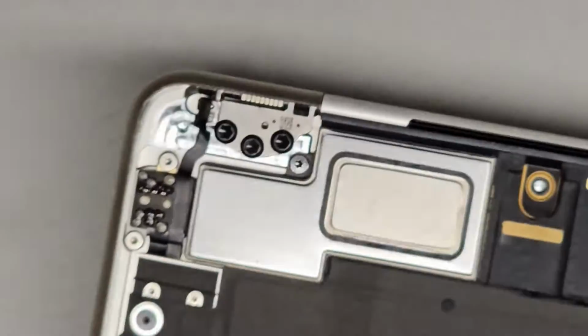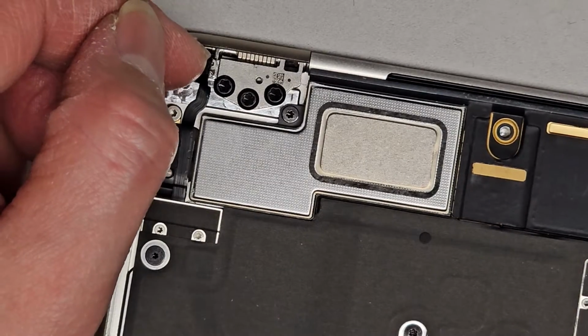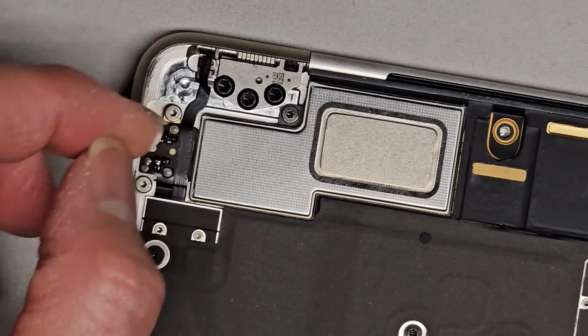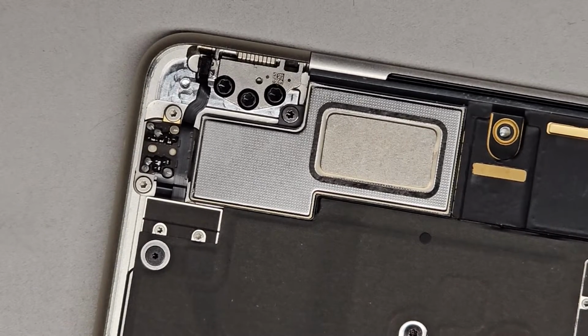So I don't know what to do there. Seems like that screw might be stripped or something. So I'm gonna have to see, I don't know. I'll see if my partner has a T2 or Torx 2 screwdriver, and then I'll see if I can remove it with his screwdriver, because maybe mine's just not working.